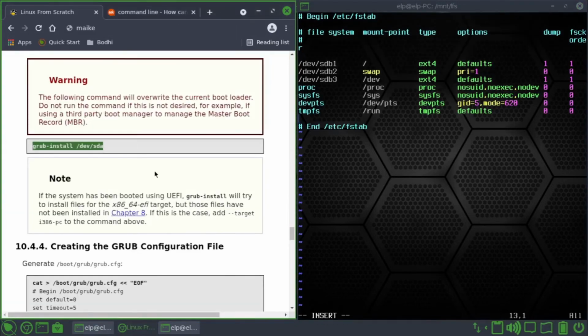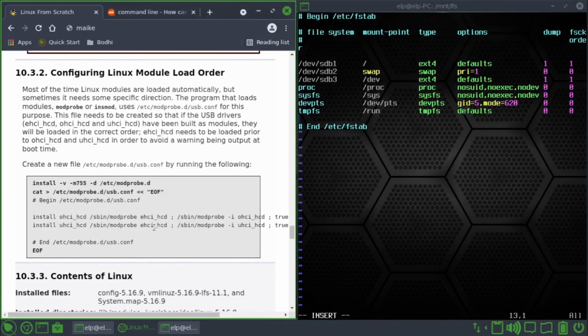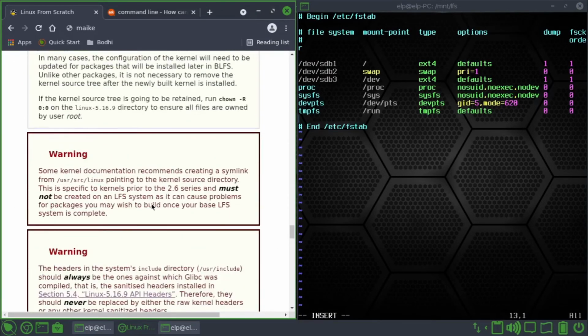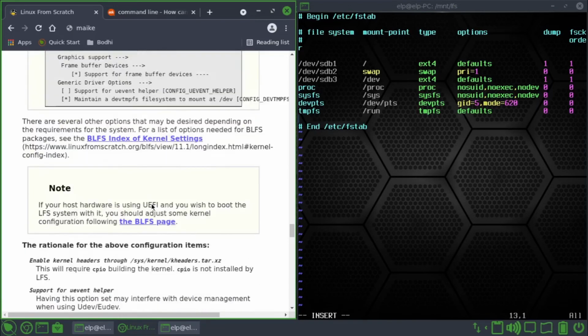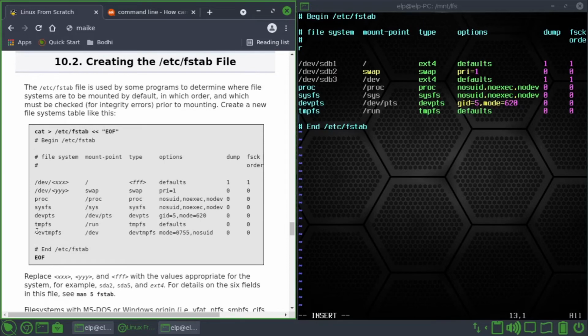Hold on, let me not change it. Dev tmpfs 0.